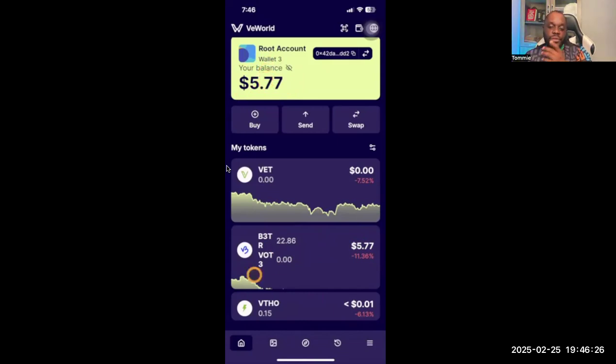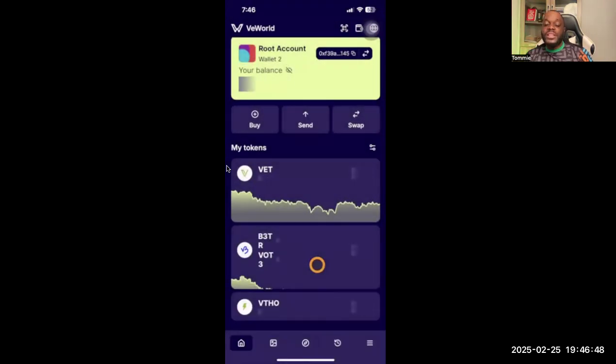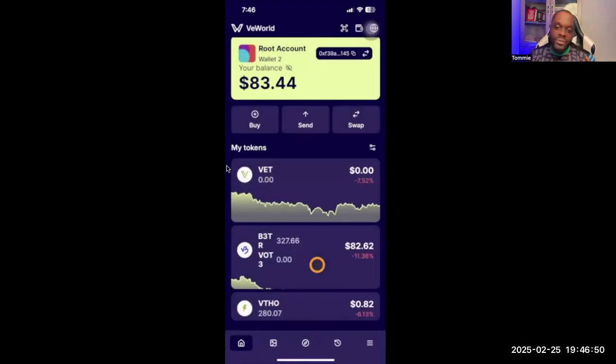So the first step is just for us to get the VTHO. Once you get the VTHO, minimum of $2, $3. But I would encourage you to spend more if you can, because this is money that they'll be giving us continuously. As long as you are using it, wearing your band, moving around, doing all those activities I've explained earlier, you'll be receiving it continuously. So just get maybe $5 or $3, so that apart from this one that you're moving, later when you need it, the extra will still be there. You won't need to be buying every other time.